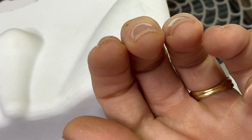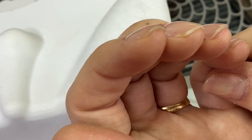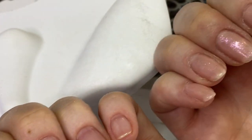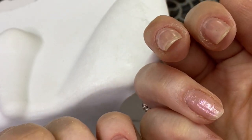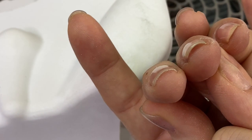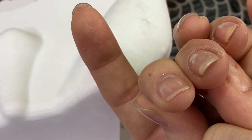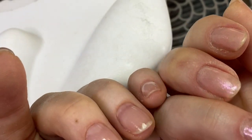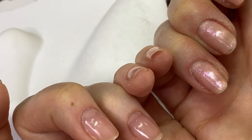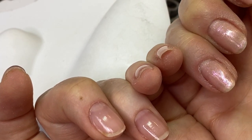Now when you look at my nails on the surface, they all look the same shape. I don't have any of this weird pinching. See, let's compare these two. See how the surface looks nice and symmetrical? This one's really bad. See how weird my nail grows?